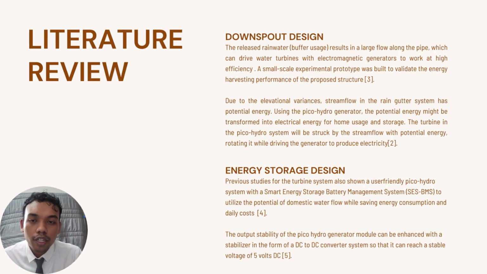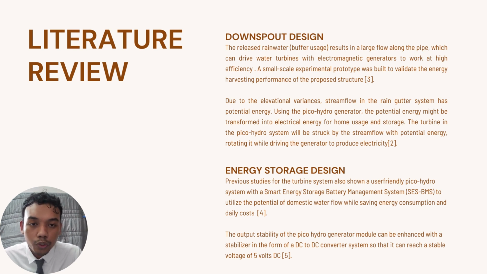So in this section, what I'm going to tell about is the literature review. So basically, from the previous researchers, I reviewed all the papers and picked the most related ones. There are two main components that I want to develop, which are the downspout design and the energy storage design. For the downspout design, I use a passive rainwater buffer. Basically, there is a siphon valve mechanism inside it to make sure that the water turbines can run properly through potential energy from the rainwater. A small-scale experimental prototype was built to validate the energy harvesting performance of the proposed structure.